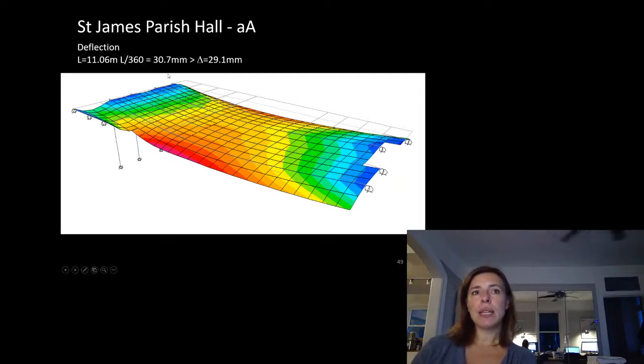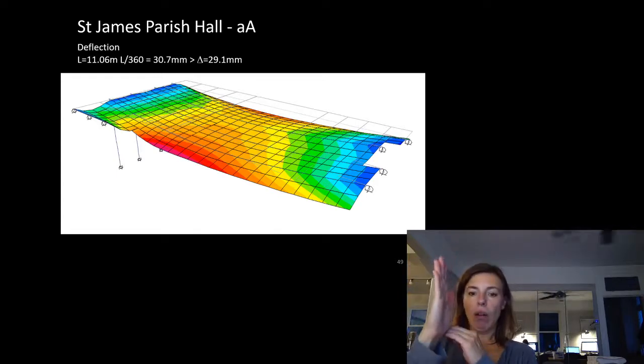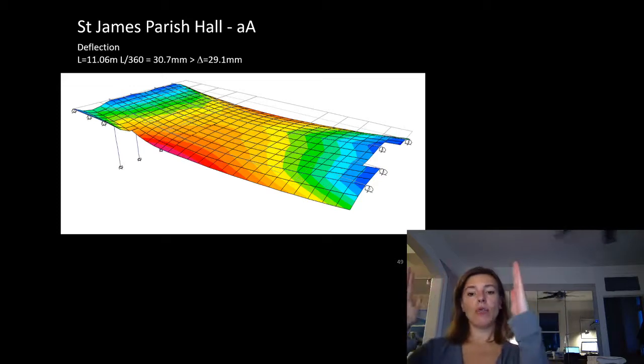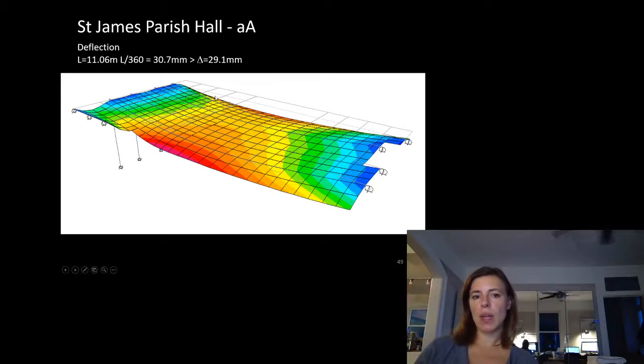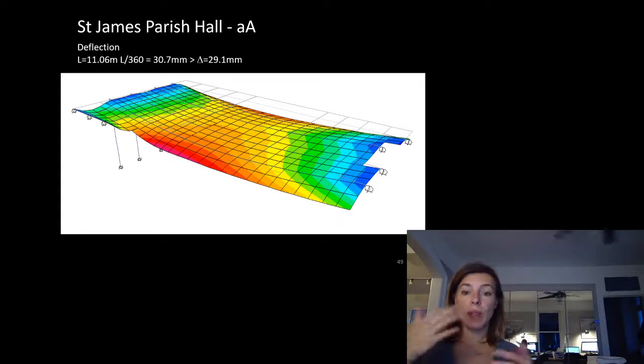We might have been able to loosen that up, but that L/180 is for a wall. You don't read that wall the same way you do that flat canopy. There was kind of this perception that we would really notice it relative to the two ends. So we just decided to follow the L/360 criteria. The architect had no problem with those sizes. Had there been pushback from the architect on the sizes we were using, we might have said, okay, let's relax these deflection criteria and see if there's a change we can make.